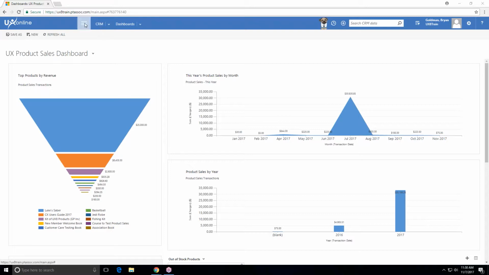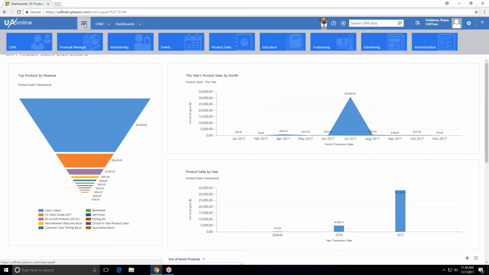Earlier, I mentioned that hamburger button, that main menu button, and I quickly showed you what it looked like when we clicked on it. Now we're going to talk about each one of these tiles. Just to give you a heads up, the way I'm going to approach this is we'll go one by one through each tile. I'll talk about the tile a little bit, what you might find in there, who might be working in that tile, and then I'll show you what I talk about.